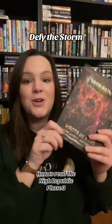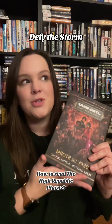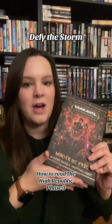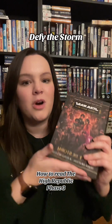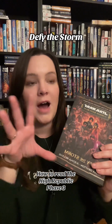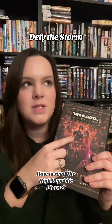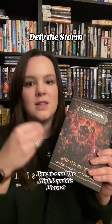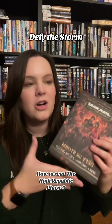After the middle grade book, you're going to go to the first young adult book in the High Republic Phase 3, which is Defy the Storm. This was also a lot of fun, and I will say that it is a bit of a sequel to Out of the Shadows by, yes, Justina Ireland. So if you are a big Vernestra fan, or a big fan of the characters and plot points of Out of the Shadows, like Silent Graph, we have Jordana Sparkburn, Avon Sunvale now in this, so it's very much a continuation of the themes and plot points of that book, but set a year plus later.